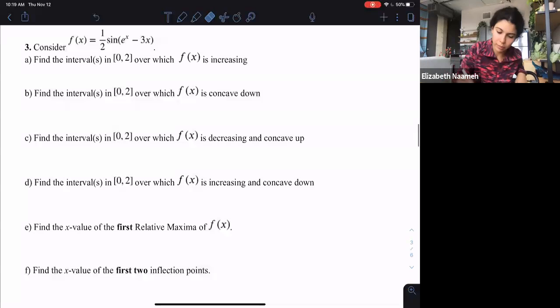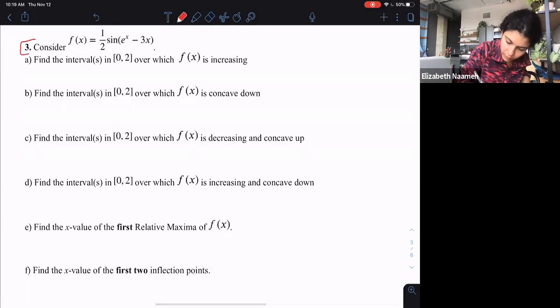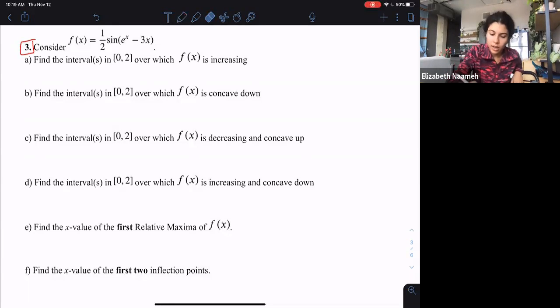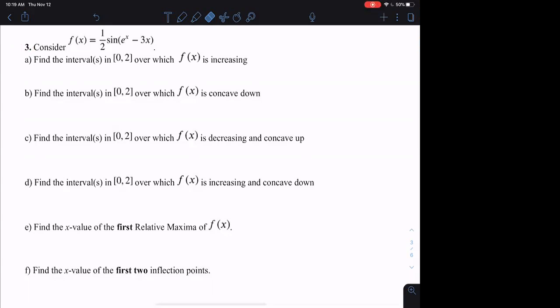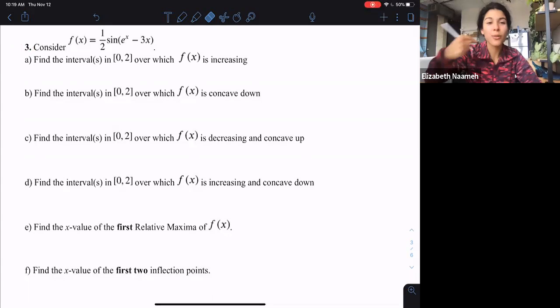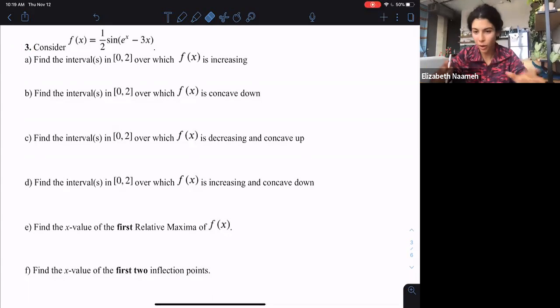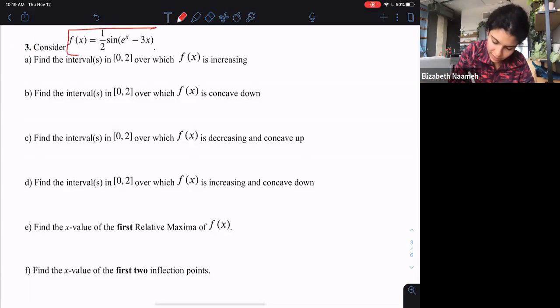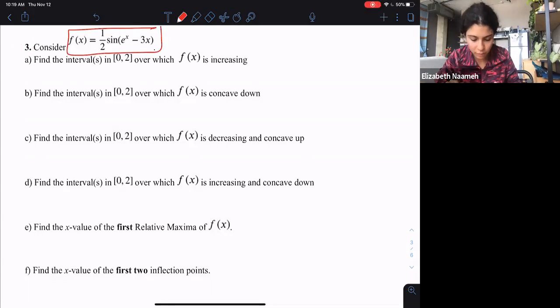Okay, let's look at number 3. So careful. What do you notice about the graph they gave us in number 3? Did they give us the original or the derivative? The original, but we will always use the derivative. We will always use the derivative. So we're going to type this into Desmos as it is. So go with me, right?